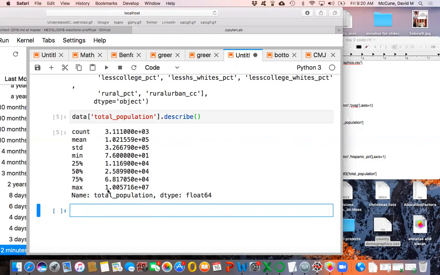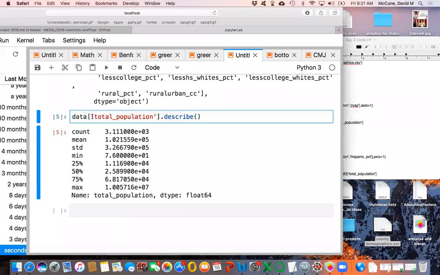On the other hand, here's the biggest county, Max. There's an 07 here, so you have to move the decimal point over 7. So 1, 2, 3, 4, 5, 6, 7. So you're talking like, what is that, 10 million people or something? 10 million or 1 million, something like that. Anyway, the smallest county is 76 people. The biggest county is in the millions. This is probably Los Angeles County or something. And the median county, move it over 4, 1, 2, 3, 4, is roughly 26,000 people. So again, Python, just like pandas, knows which column you're talking about, and then it tells you a bunch of descriptive statistics about it. It doesn't know exactly what you want, so it tells you a bunch of stuff.